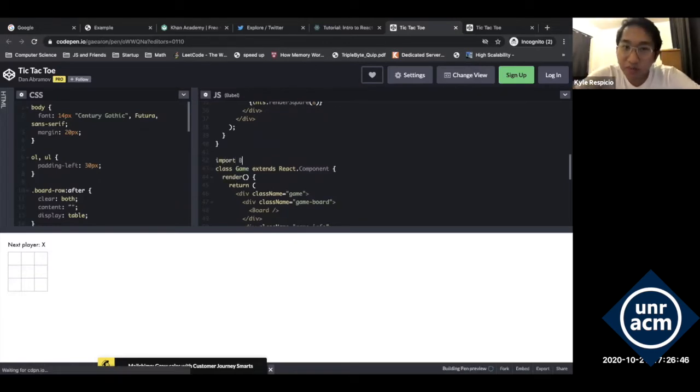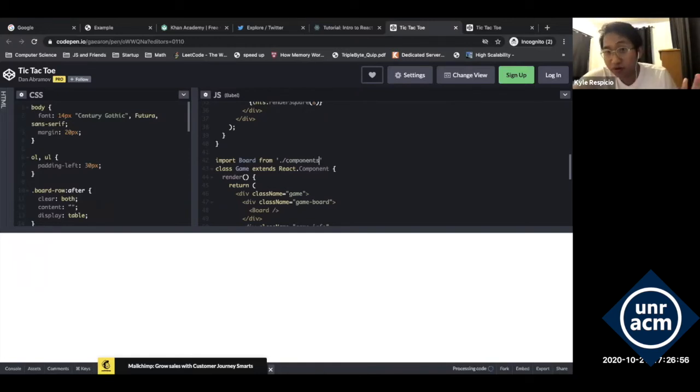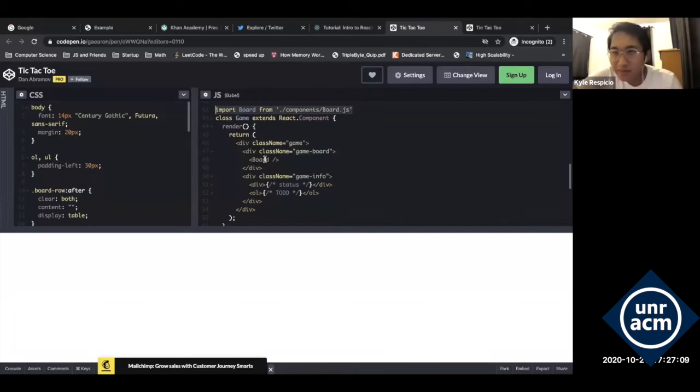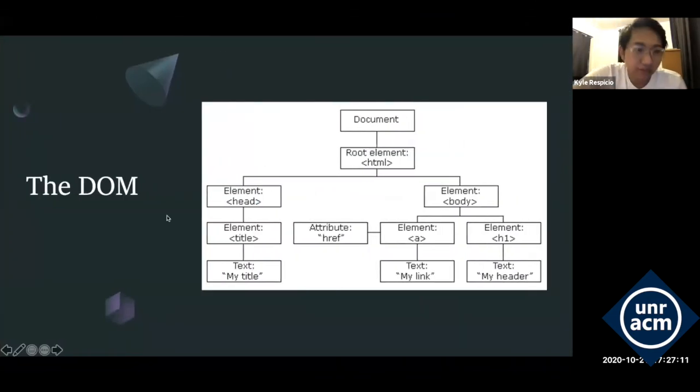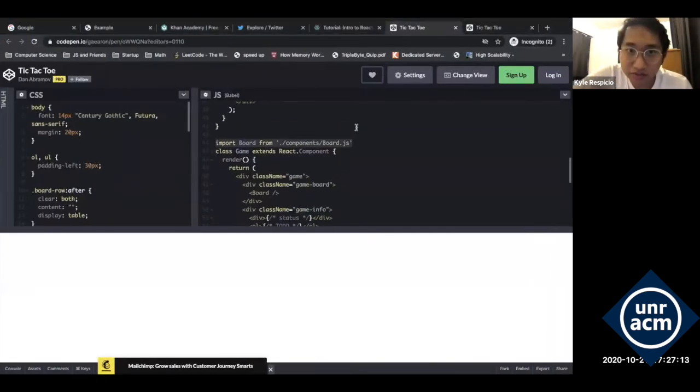So you would say like import board from, and then you would insert the file name. So these are components, right? So typically we have a component file, and let's say we wanted board, right? So typically this is how you would import the board, so that we would be in scope of determining that variable. Does that make sense? Awesome. Cool.